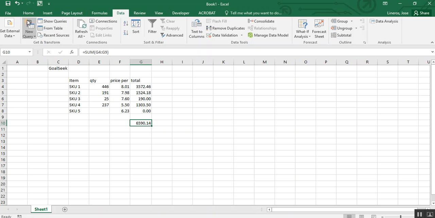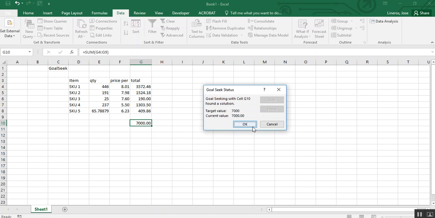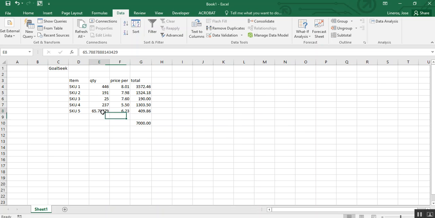Oops, went the wrong way. Sorry. Let's try it again. What-If, Goalseek, to value. Let's make 7,000 by changing this cell. And it actually shows you what it needs to be. When you hit OK, this is just a what-if analysis. It's not actually changing the cell. It's showing you what would need to be in there. Let's go ahead and change it a little bit. Well, okay, so I kept it that time. Very interesting.